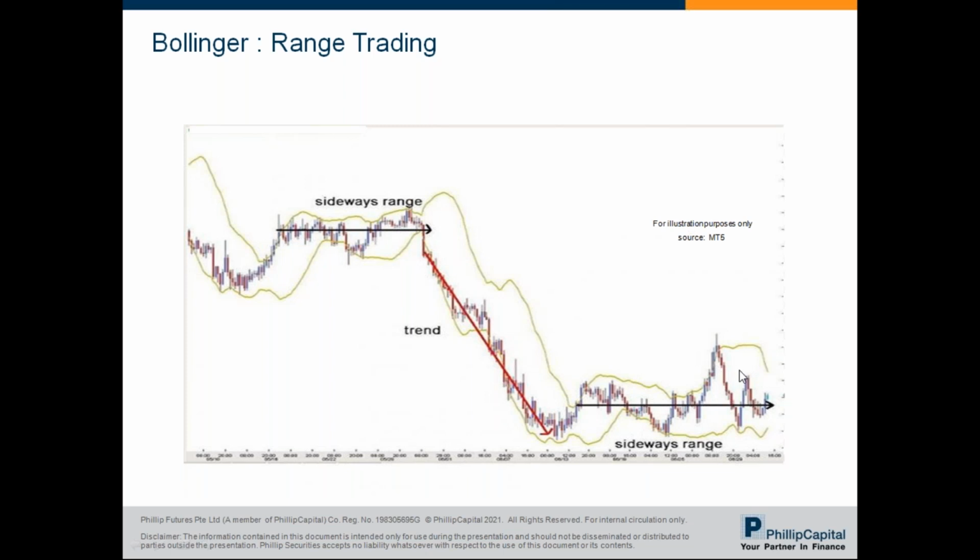So for traders who use this range bound trading strategy, look for a breakout on the lower or upper part, right? Then you try to trade close to the price action when it reaches the lower band or upper band. For the lower band, you try to buy low and then sell high, and at the upper band you take profit, and then on the high side you sell high and then buy low on the downside. Okay, so this is a very straightforward range bound trading using the Bollinger Band.